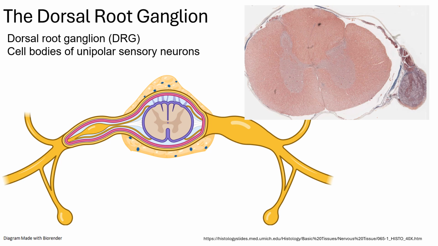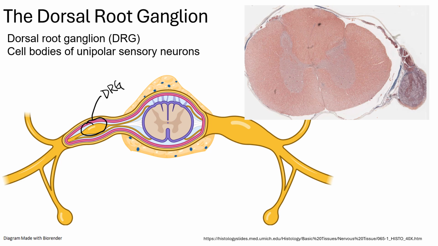The distinctive structure on the dorsal roots is this bump right here. And this bump is called the dorsal root ganglion, and we can abbreviate it as DRG. A ganglion is just a bunch of cell bodies. That's what it means. So for example, we could have a whole bunch of axons from unipolar sensory neurons aggregating here in the dorsal root ganglion. In a previous chapter, we did designate the neurons with cell bodies coming off the axon as unipolar. And most sensory neurons are unipolar, whereas most motor neurons are multipolar.